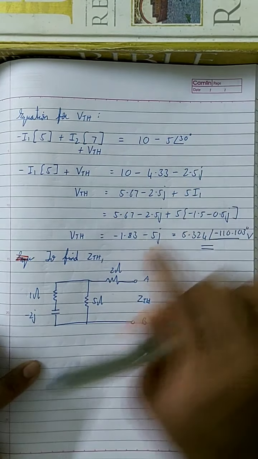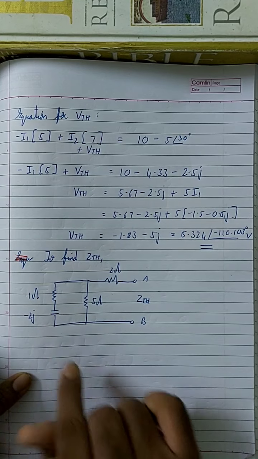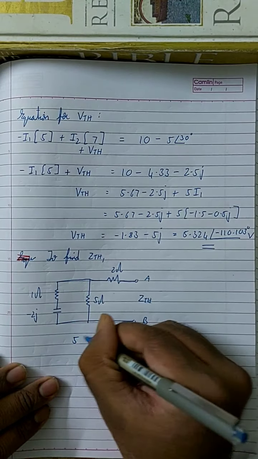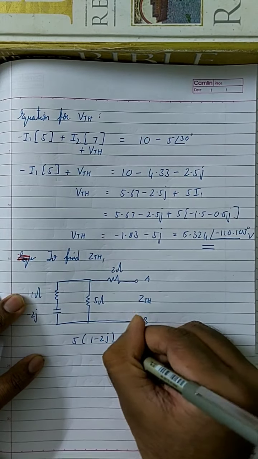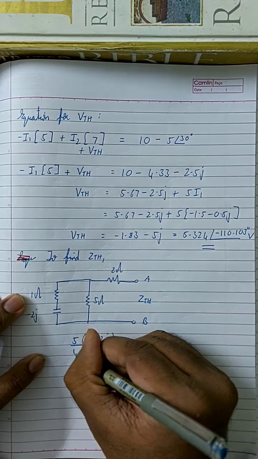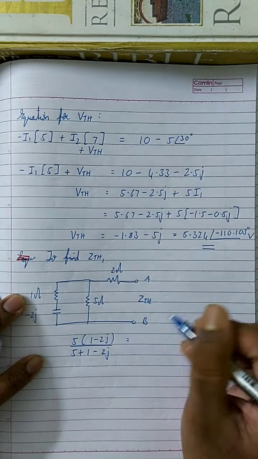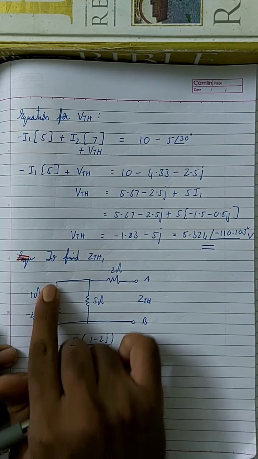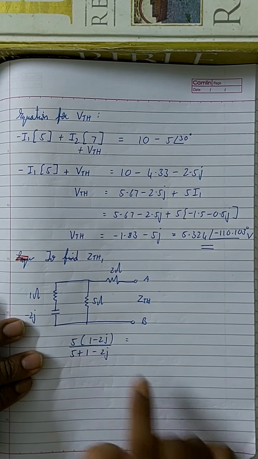So here you can see that these two impedances are parallel to each other, right? Or in other words, what is the value? That is 5 into (1 minus 2j) divided by 5 plus (1 minus 2j). Z1 Z2 by Z1 plus Z2, right? These two elements combined together, you get 1 minus 2j. You don't have to draw that. So it's 1 minus 2j.